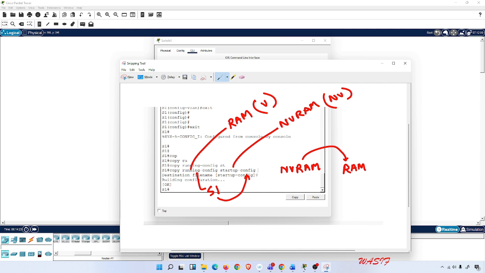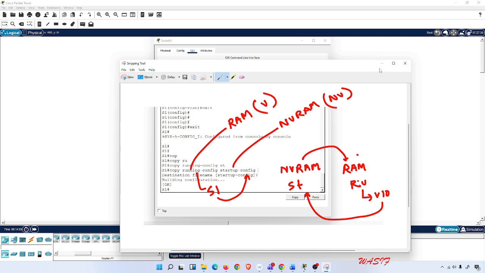Okay, so it will load the startup configuration to the running configuration, and that is why any changes, like let's say you created VLAN 10, you need to make sure that you save your running configuration to the NVRAM. It's like a cycle. From NVRAM, you can load to the RAM.